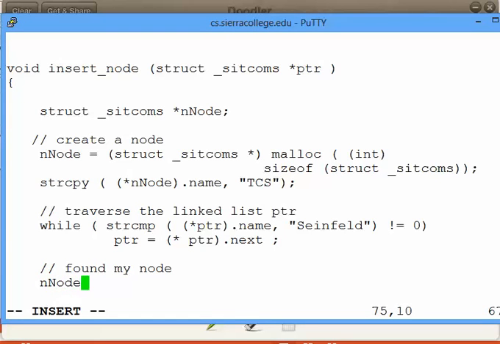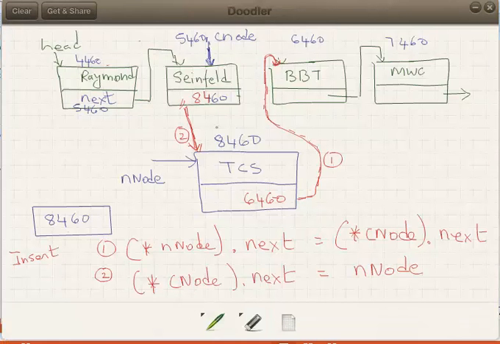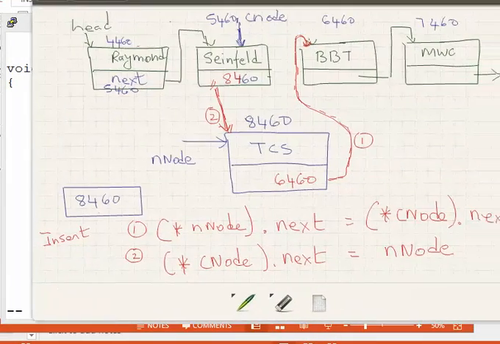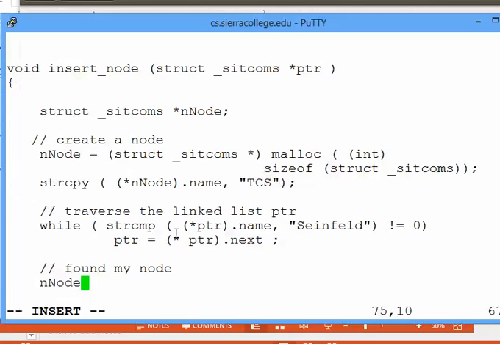New node. What do we have? Just follow exactly so we know what we're talking about. Star node dot next equal to pointer dot next.